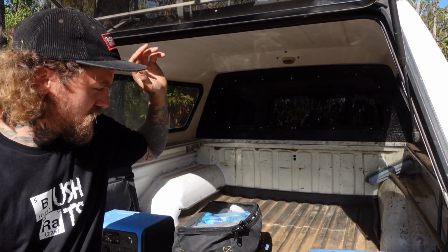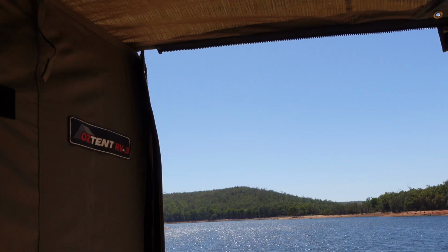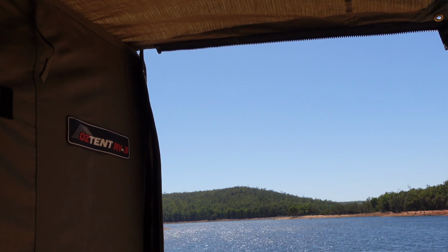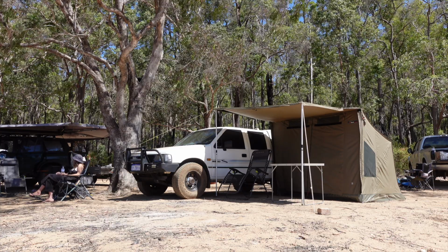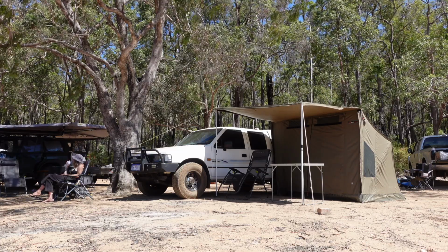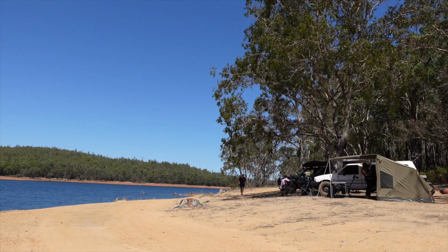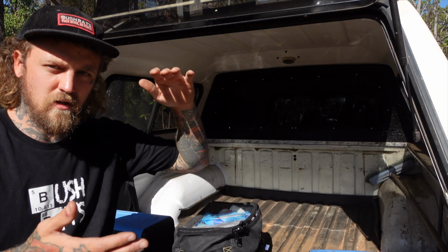Other than that, we picked up a nice tent as well. We've got this new RV3 canvas tent thing. I'll put some clips up as well. Picked that up second hand off my buddy Kane. We've done a dodgy deal on that one to keep the prices down. That's what we're all about. But that works well. It's got a little awning on it as well.